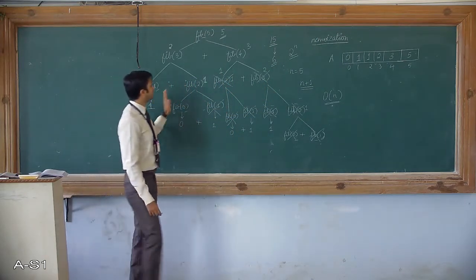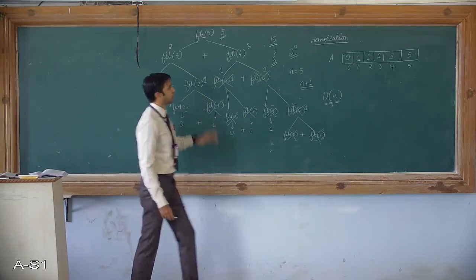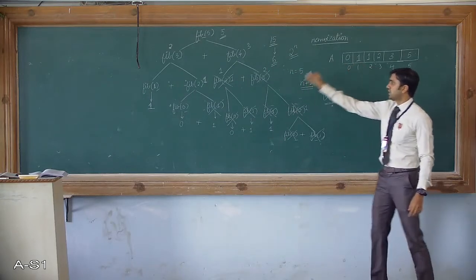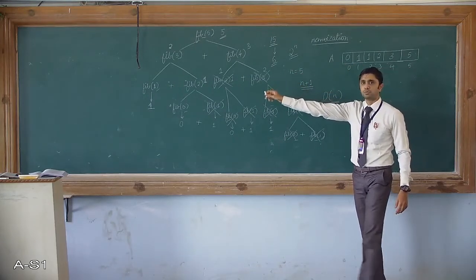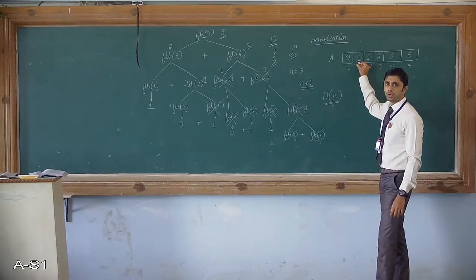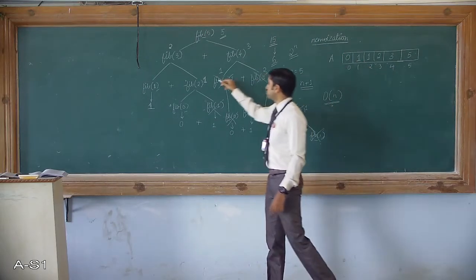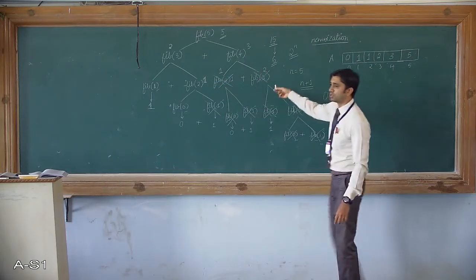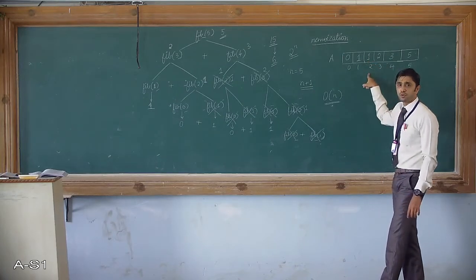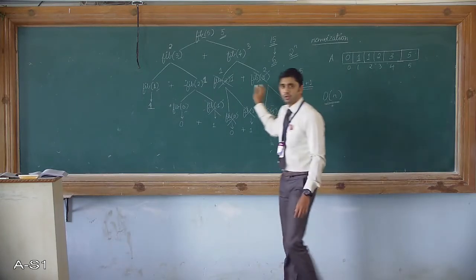So this is how the problem of overlapping sub-problems is reduced. How is it reduced? By taking a table and calculating values. So whichever sub-problems values are calculated, those are stored inside a table or an array. And whenever those values are required, they are not recalculated. Those values are fetched from the table itself. So this is dynamic programming.